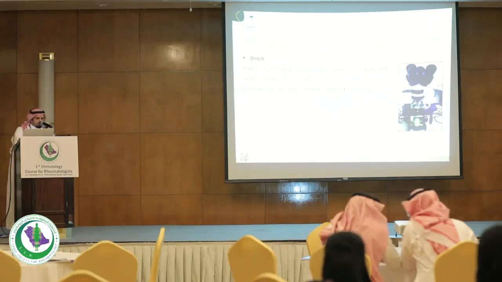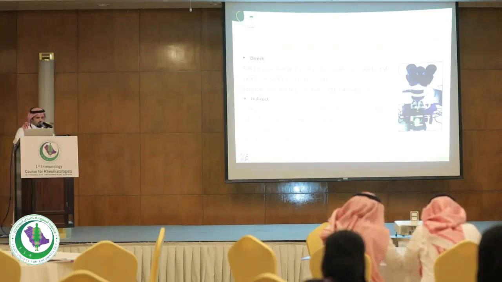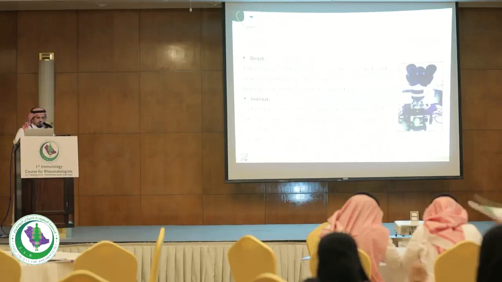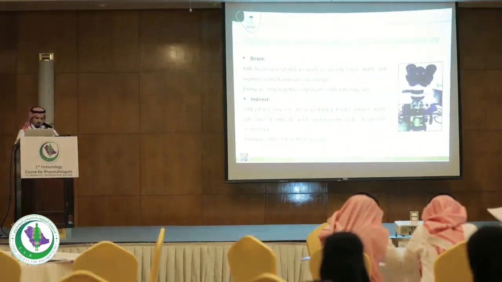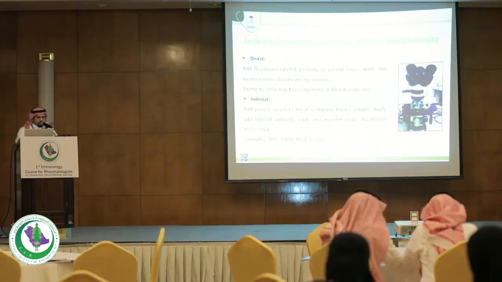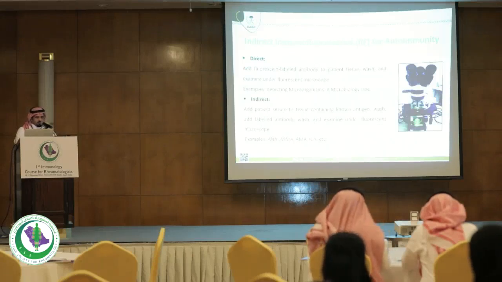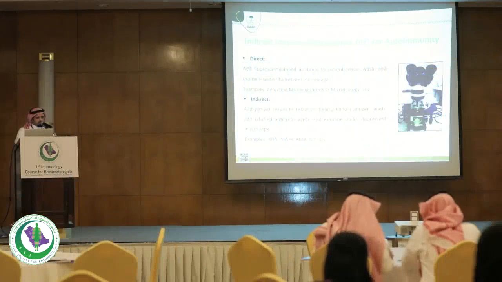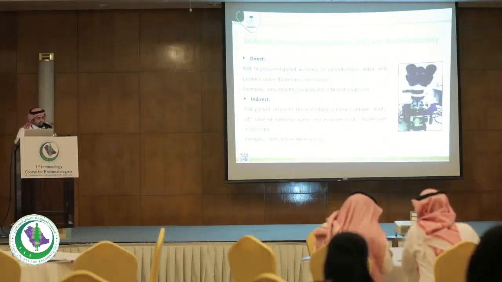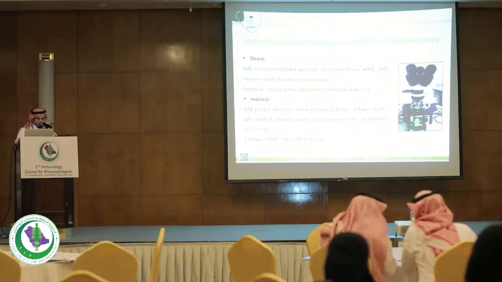So basically fluorescent techniques can be used as either direct or indirect. For the direct, we are detecting an antigen directly by adding a fluorescent labeled antibody to a patient tissue, washing them, and examining under microscopy to find if there is anything. Usually this type of technique is used to detect microorganisms such as viruses in microbiology labs.